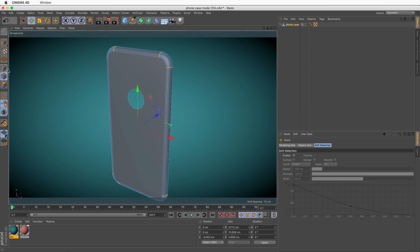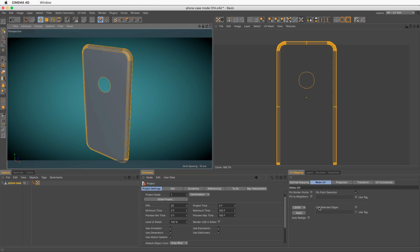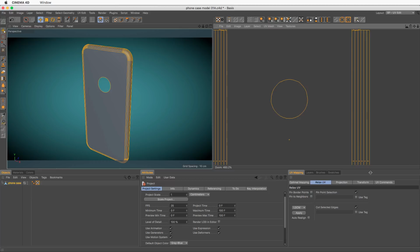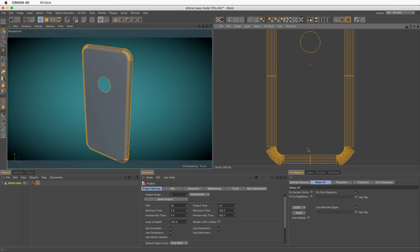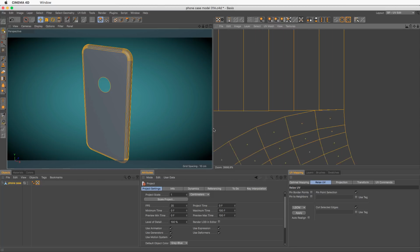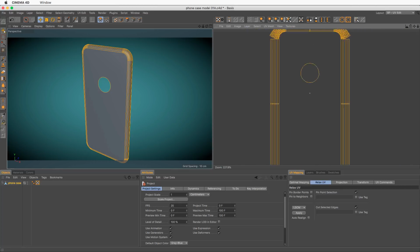So we have our points selected to pin them, we have our edges selected to cut them, and let's go to our UV edit, and we have our frontal projection here. Let's select everything and just turn on the cut selected edges in the Relax UV tab. Apply, and what you will see now is the following, that these polygons and these polygons and these ones and these ones are very nice and straight. Okay, they're not absolutely perfect, but they're much better, and they are as good as they will be.